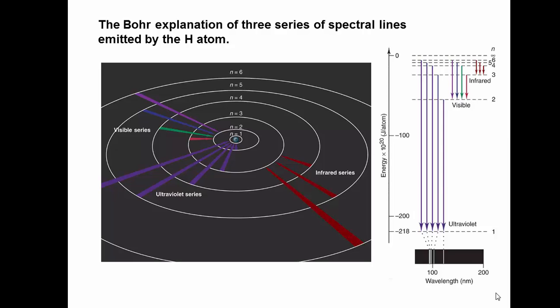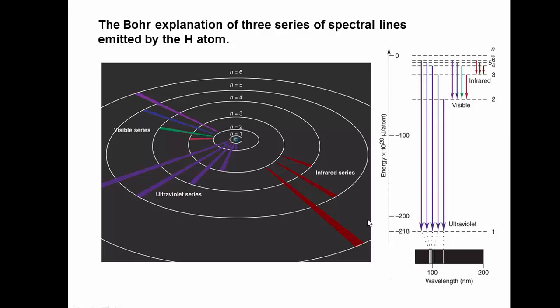Okay, so previously we talked about the Bohr model of the atom, and we talked about how one of the big results of the Bohr model was that we were able to predict and explain the hydrogen line spectrum by assuming that electrons can only occupy very specific discrete states of energy. But there are some problems with the Bohr model.